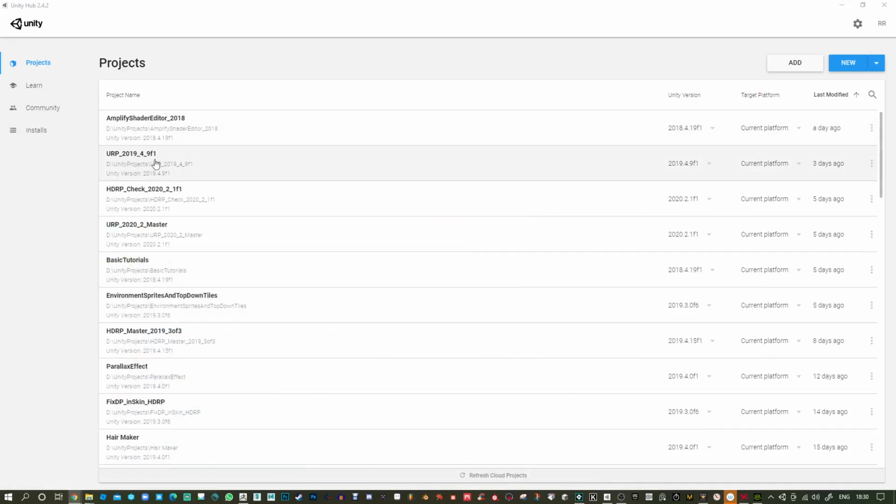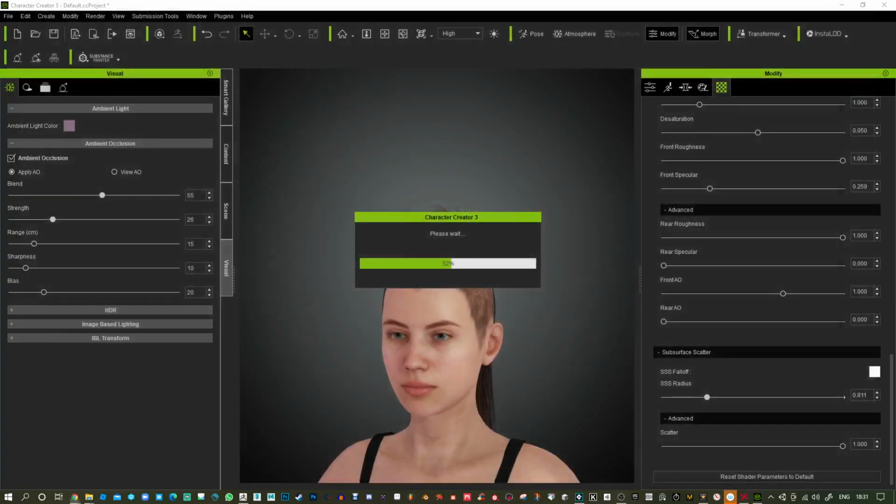So I'm going to load up URP 2019. I've got it set up in here. I've also got it set up in 2020 URP, and this is slightly different. The shaders are compiling a little bit different, and I've had a couple of customers just recently buy this shader pack to test with Character Creator type characters, and I just want to find some common ground between them and this, just in case.